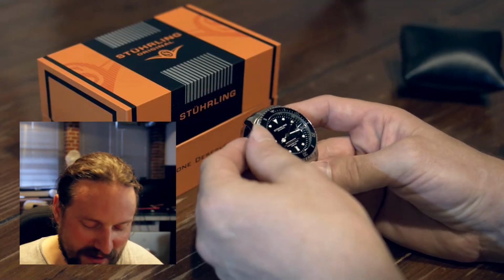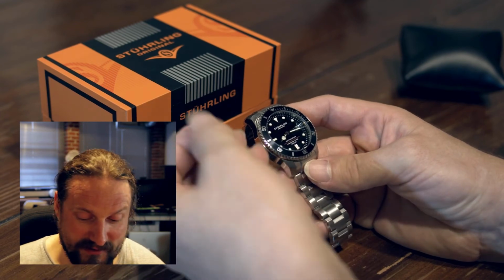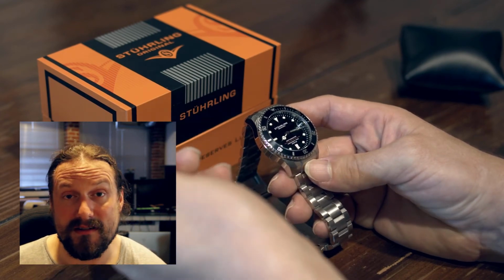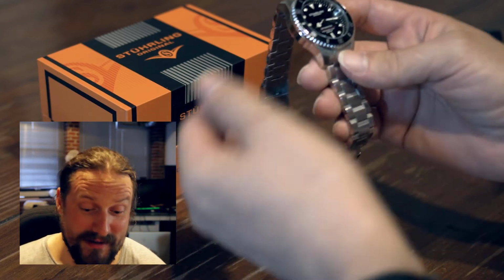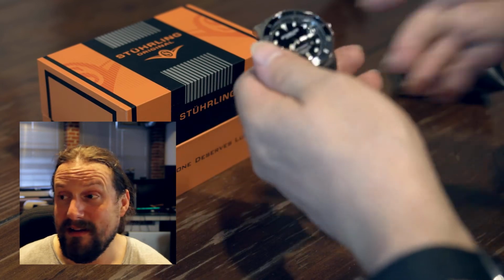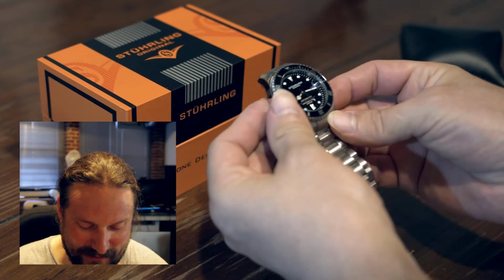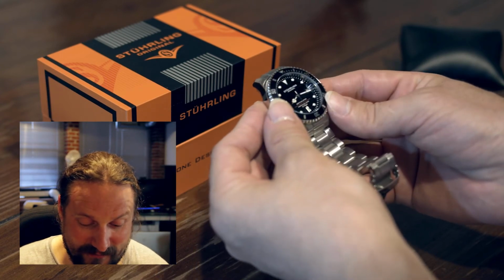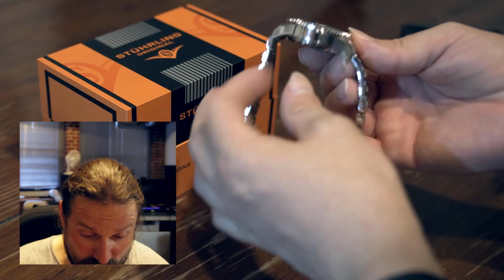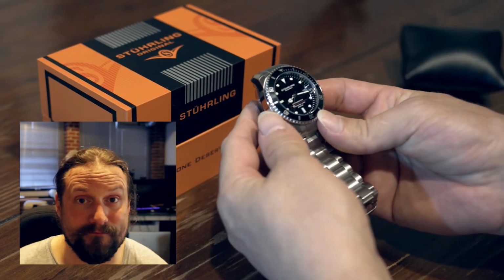So I live in Vancouver. They tested this on their measuring machine, and it turned out that this was only gaining +2 seconds a day. I'd like to point out that my Omega Seamaster is +5 seconds, so this is technically more accurate than my $4,000 watch. So, yeah, go figure. But anyway, there we are. So this is a fairly accurate piece. It looks good. It feels good. It's a nice, comfortable watch to wear.